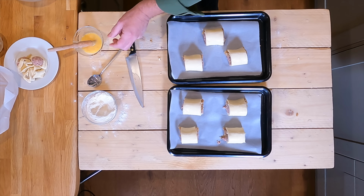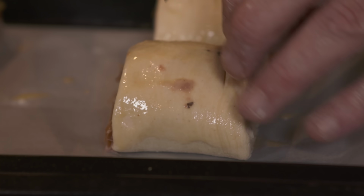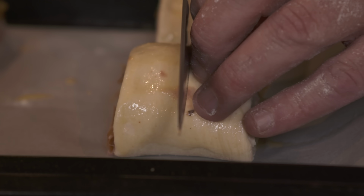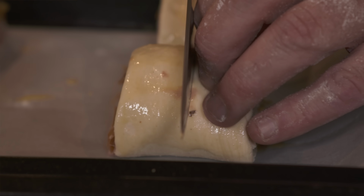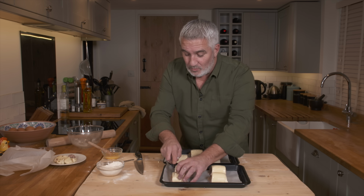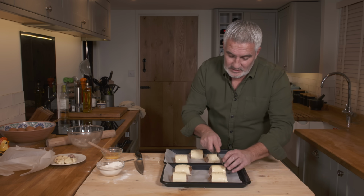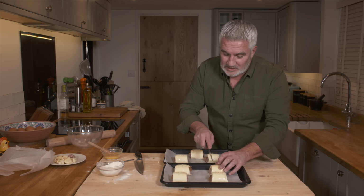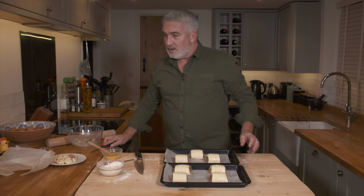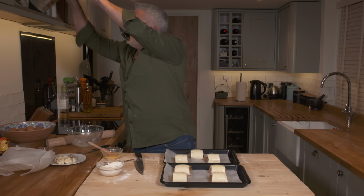Then what you need to do is just make a little cut. It allows for the growth of the puff pastry. It'll open up slightly, and a little bit of steam out of there as well. And for, let's be honest, decoration. There's nothing wrong with a little bit of decoration as well. It just looks nicer. You can put sesame seeds on the top as well. And again, sesame seed looks really nice. So if we get some, little bit of sesame.